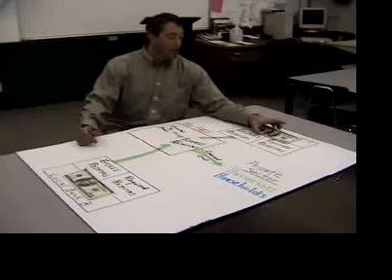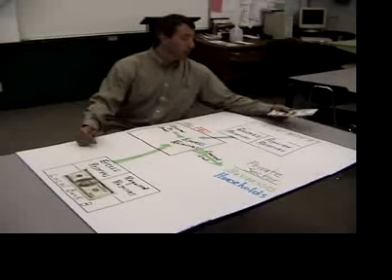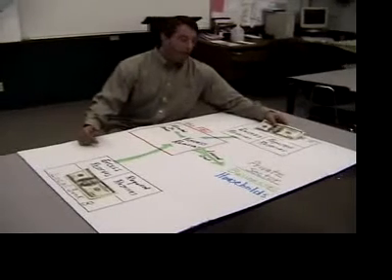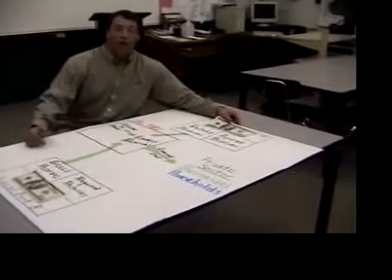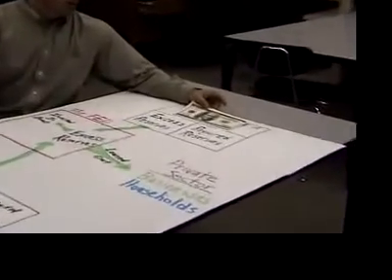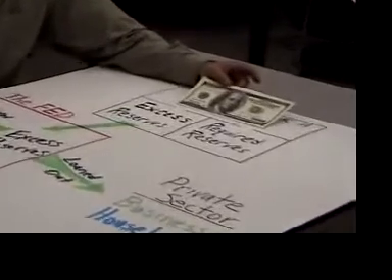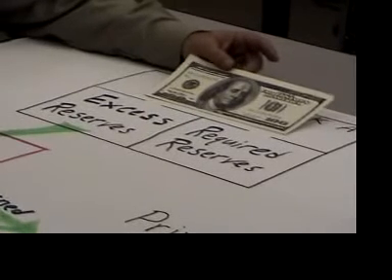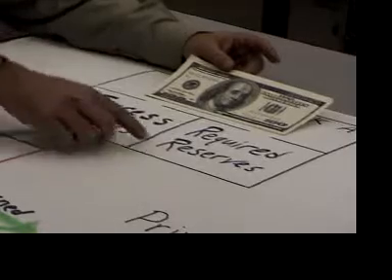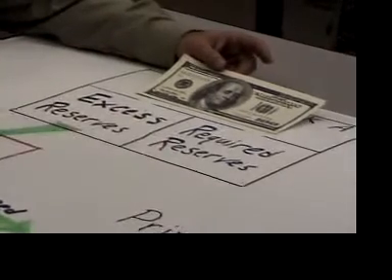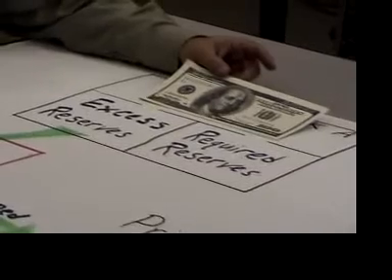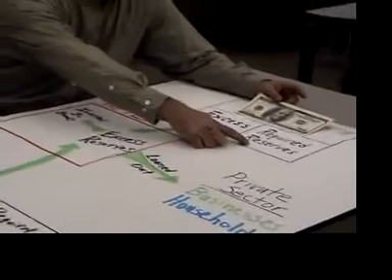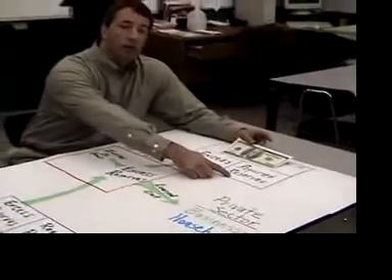Okay, so basically what we do is you can talk to students about somebody coming into the bank and making a deposit, and what's going to happen to that deposit. We've already talked to the students about two things that can happen to this deposit. Some of the money has to go into excess reserves, some goes into required reserves. And then you can review with the students that it's the Federal Reserve that controls this percentage, the amount of a deposit that has to be kept in the bank's vault.